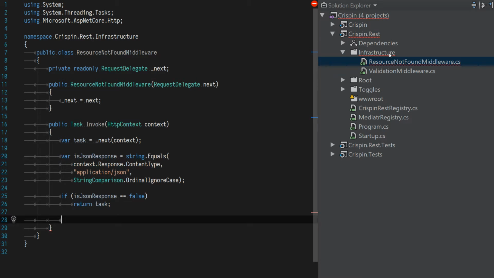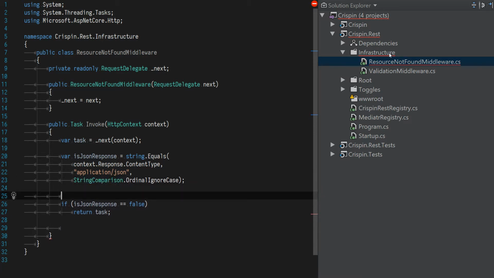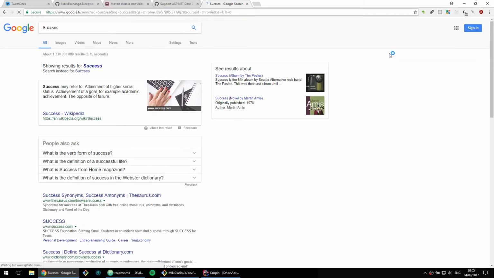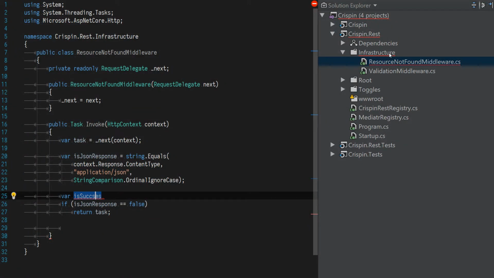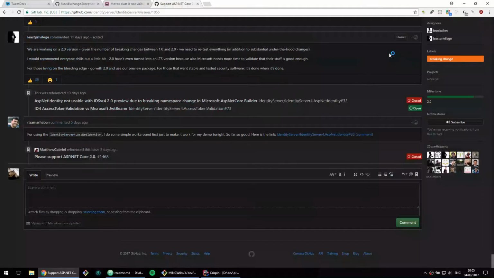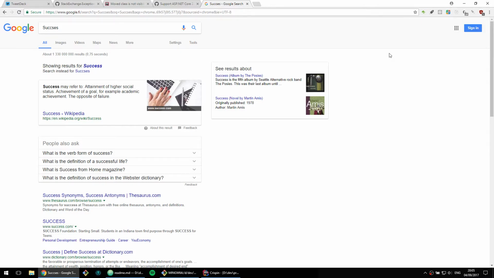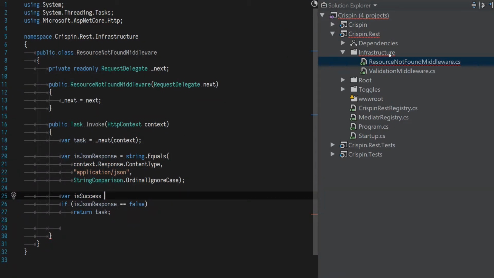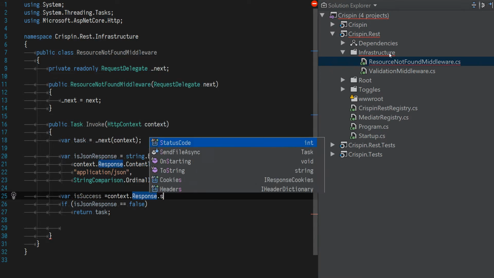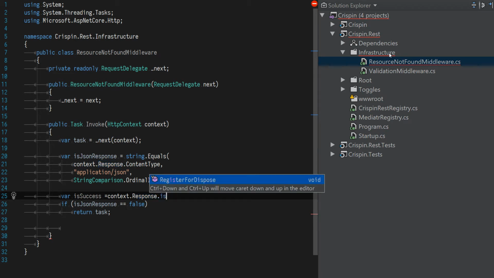So yes, we want to say, let's also check that we have the right status code first. Is this... yes. English is getting worse. Is that spelled right? These two S's. Oh, okay. Right, so this is context response status code. It's there, the is okay status code.